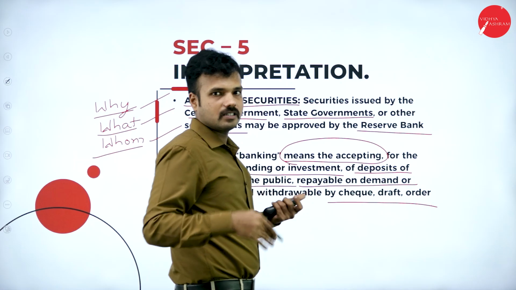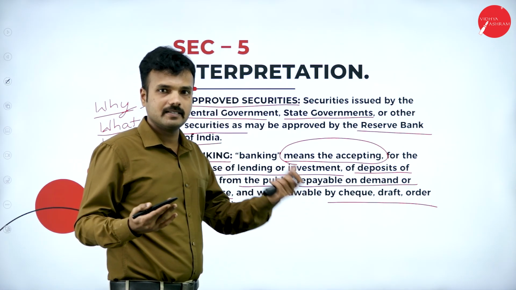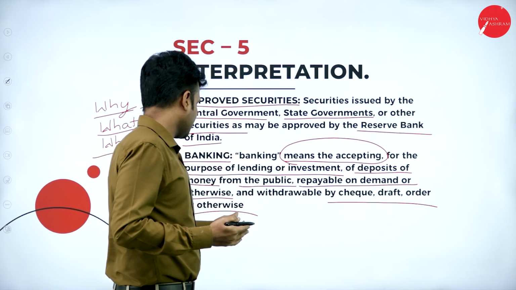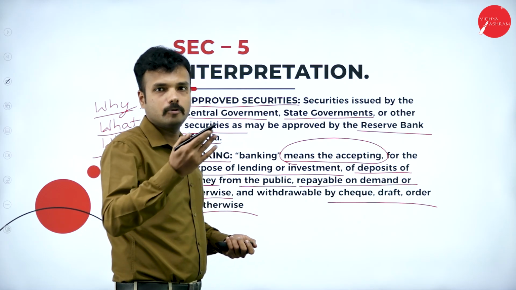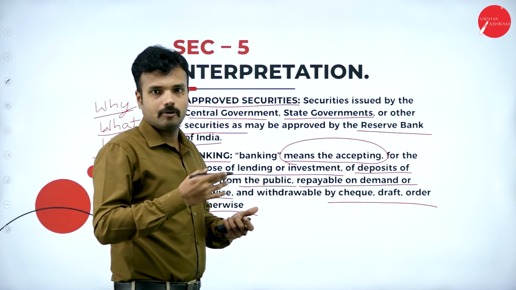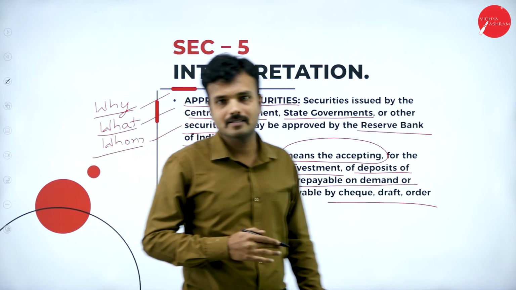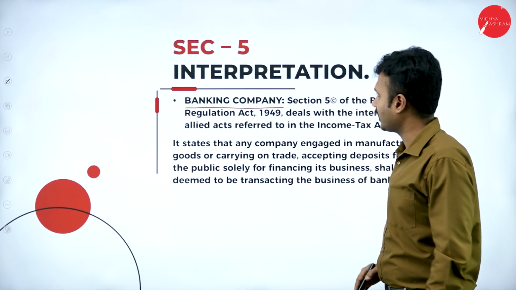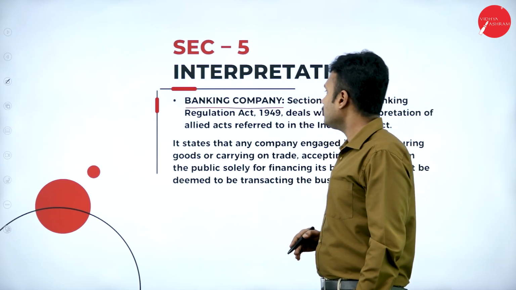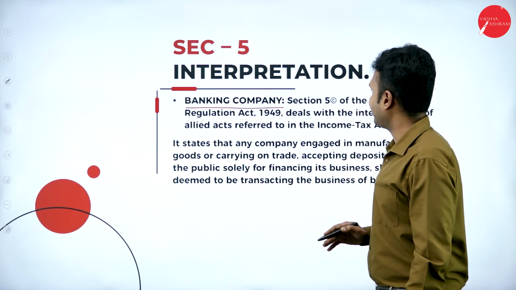So if I want to encash the money, I can go with the check and draft, that is a traditional way. In terms of a modern methodology, that is online banking, so Google Pay, PhonePe, right? So we can go with the mobile banking applications. This is the definition given by the Banking Regulation Act regarding banking. So what exactly is the Banking Companies Act about?